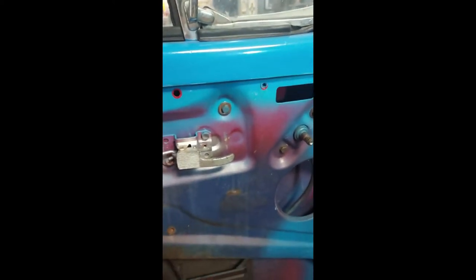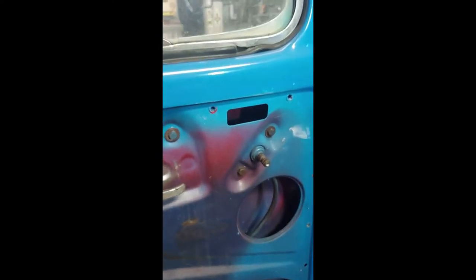Alright, and this will just pull away. Oh, look at that, dark blue, red, a light blue, and then the current blue. And there's an actual black on the outside of the door that it also was at one point. So this is 1, 2, 3, 4. This blue color is a fifth color on this car.